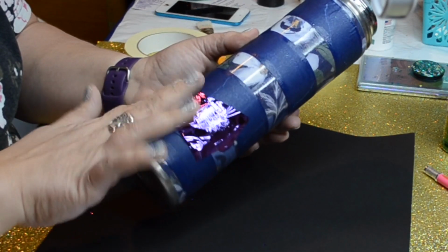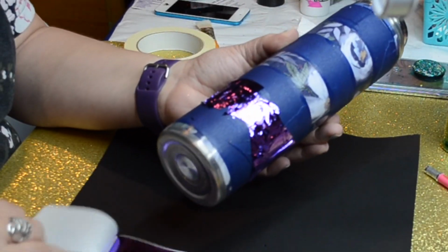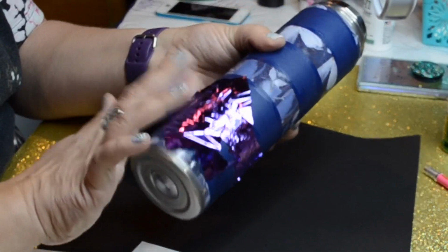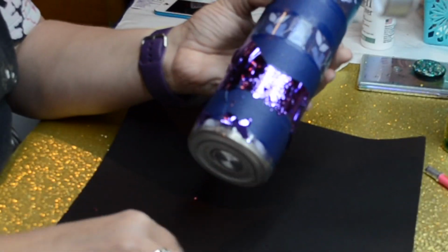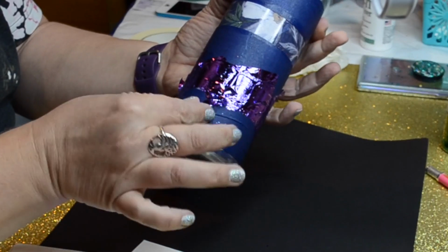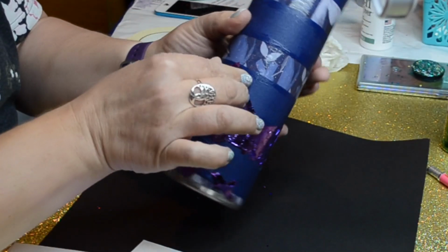So I'm just gently tapping that onto the tacket. The tacket will grab hold really nicely of that foil and just create a really pretty metallic shimmer. I'm going to do 2 stripes of the purple on the bottom, 2 stripes of the blue on the top, and then silver in the center.